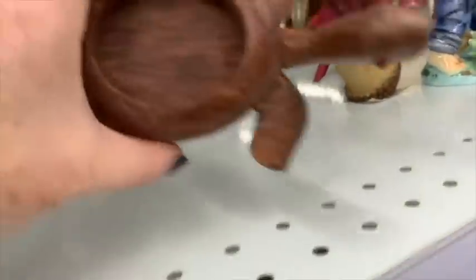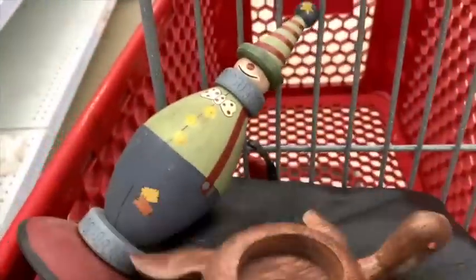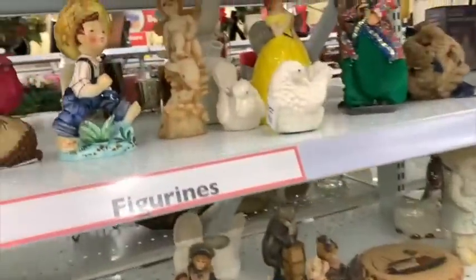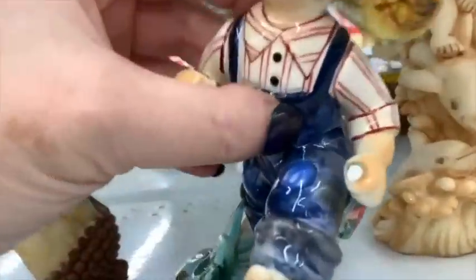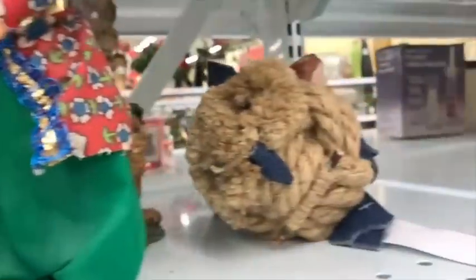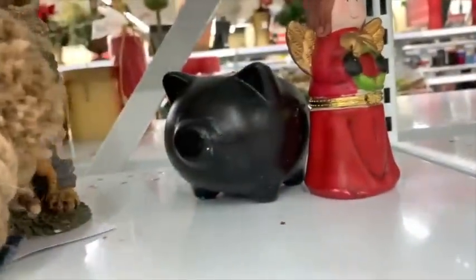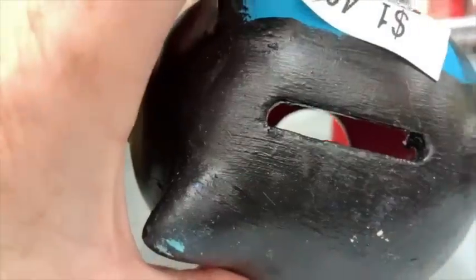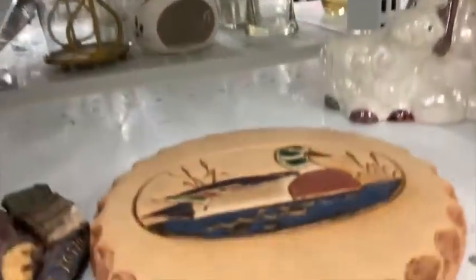You'll notice as I'm going along that I pick up a lot of things and put them in my cart. By the end, I won't have quite as much because I do end up looking things up to see if it's a good pickup. I like picking up figural items — different animals. These wooden figural items, metal animals — everybody has their favorite creature. They're something that is an easy thing to buy for a friend that collects frogs or owls or turtles. Finding something unique that your friend or family member might not have is always a good thing, so I generally look for things that are not a dime a dozen.